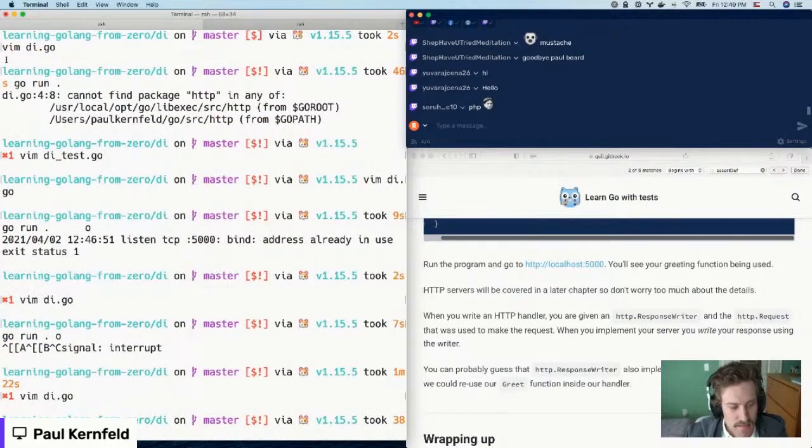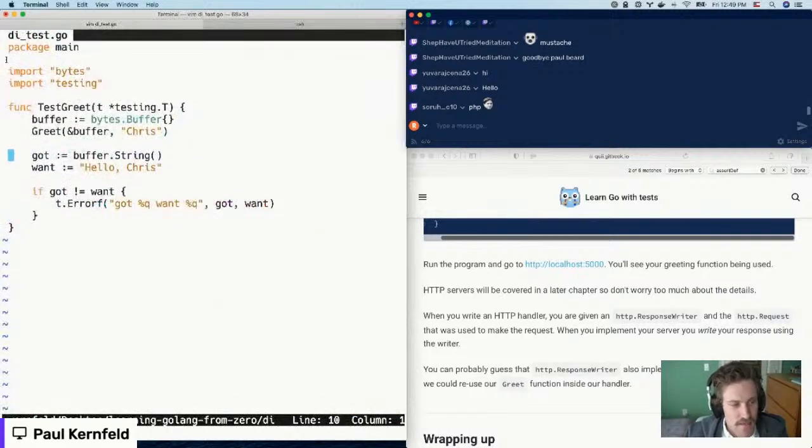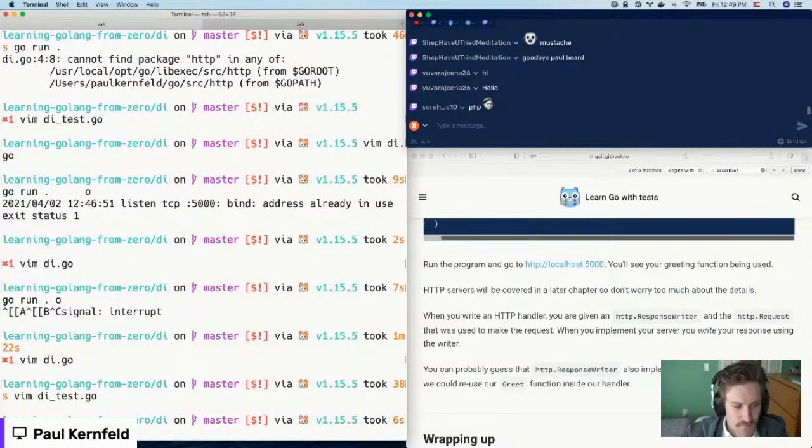And for testing, you can pass in a test version of a writer, which is a buffer. I think it's a matter of taste whether you call that dependency injection, but I think it's a really good pattern. So I'm going to make a commit.